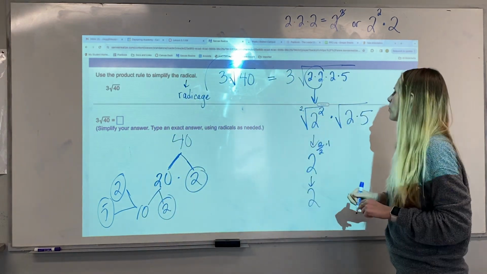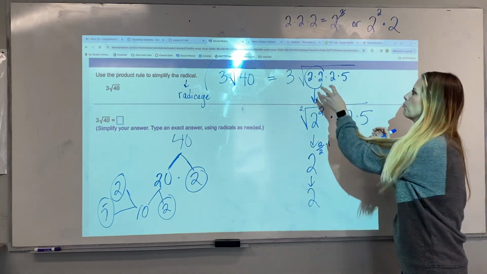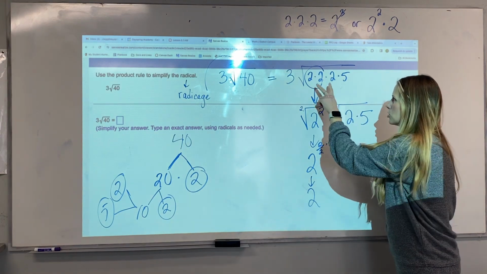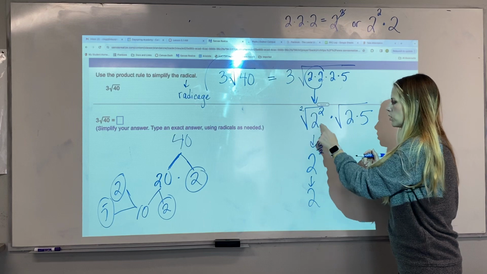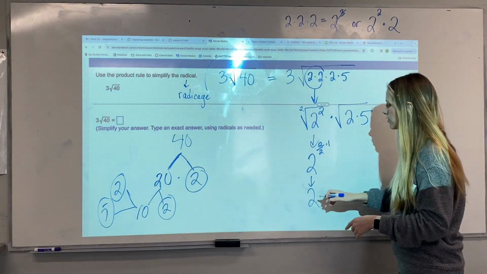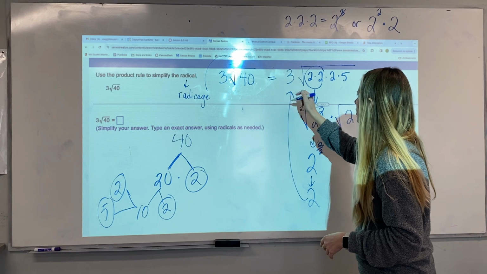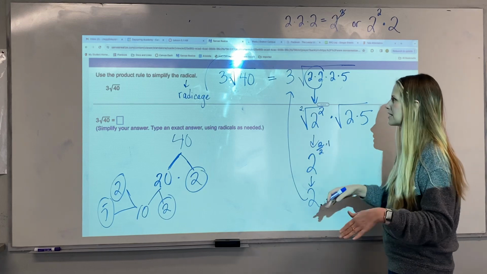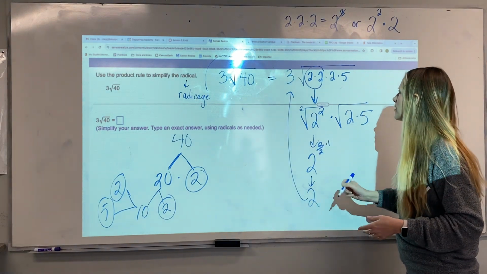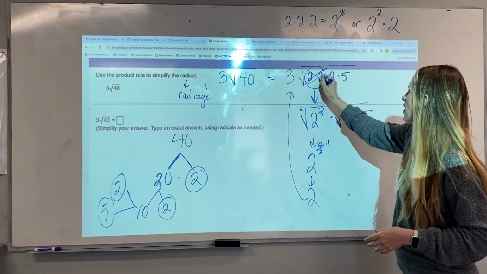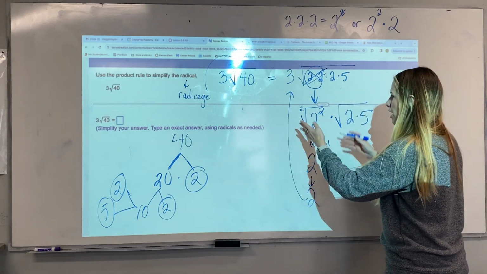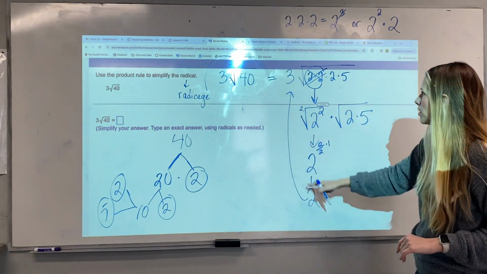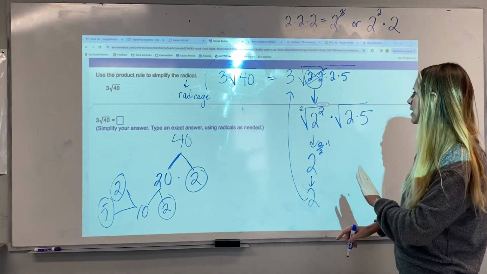That's just my little nickname for it. Okay, I was able to pull these out and free them by simplifying them, because 2 times 2 is 2 squared. The square root of 2 squared is 2. Fly, little birdie, join your friend out here. The 3 times the 2. So this is going to spread its wings and fly from its radical cage. That means I'm done with these. They have flown the nest, and we square rooted them, so we're only pulling out a 2. So the 3 times the 2 will be on the outside.